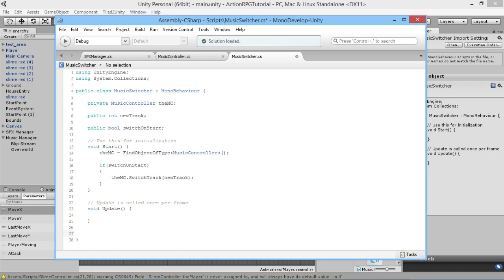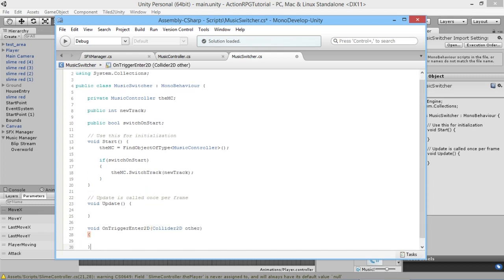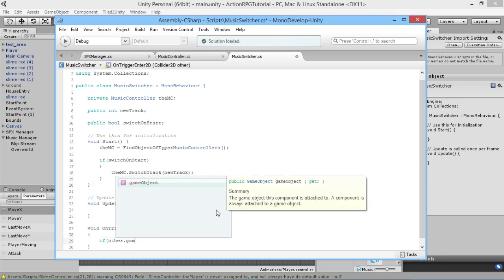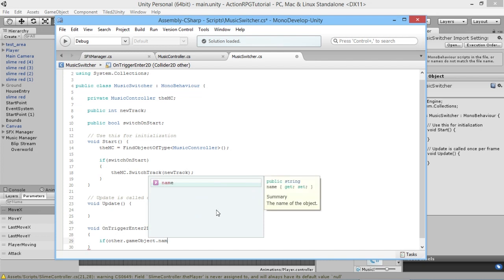So as usual, if we're dealing with a trigger box, what we want to do is our void on trigger enter 2D collider 2D other, and we're going to say if the other game object name is equal to player.